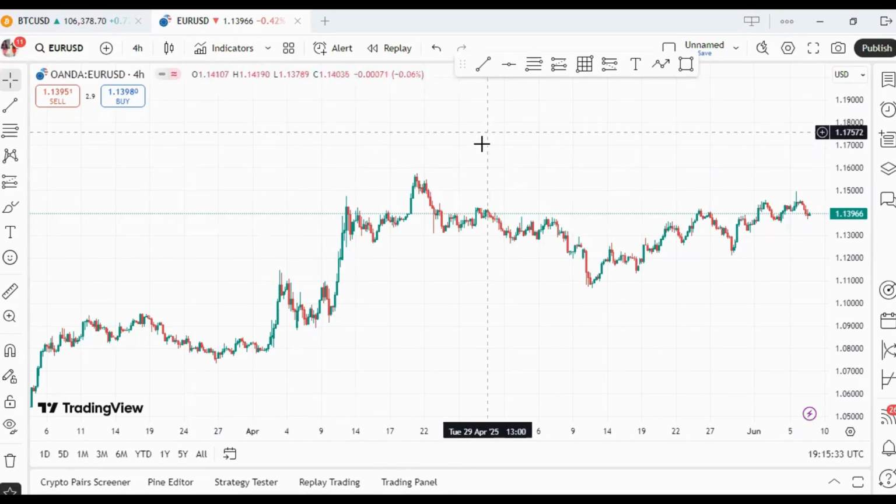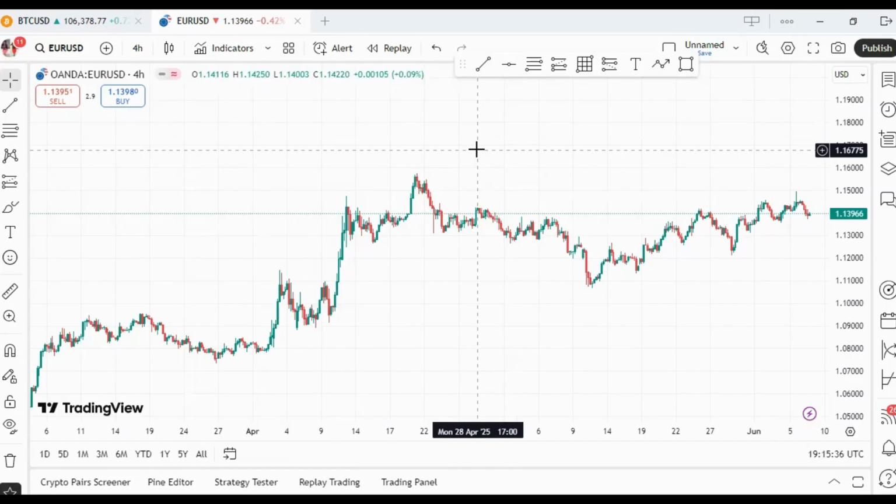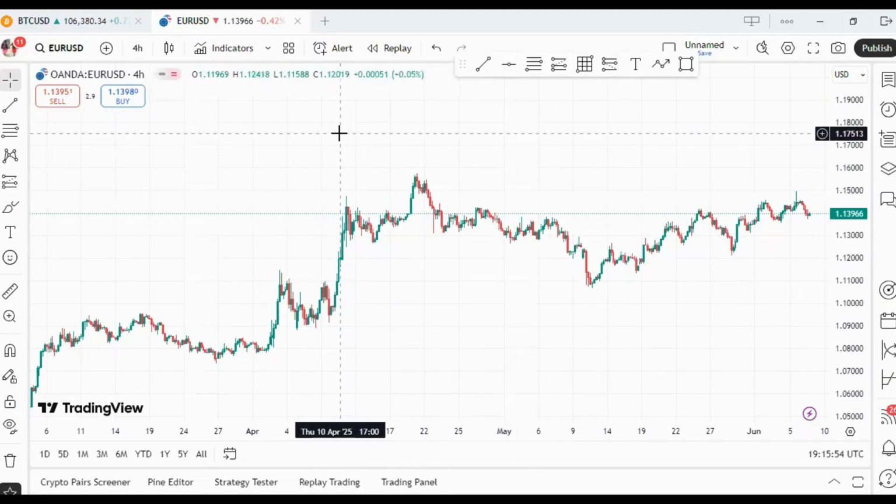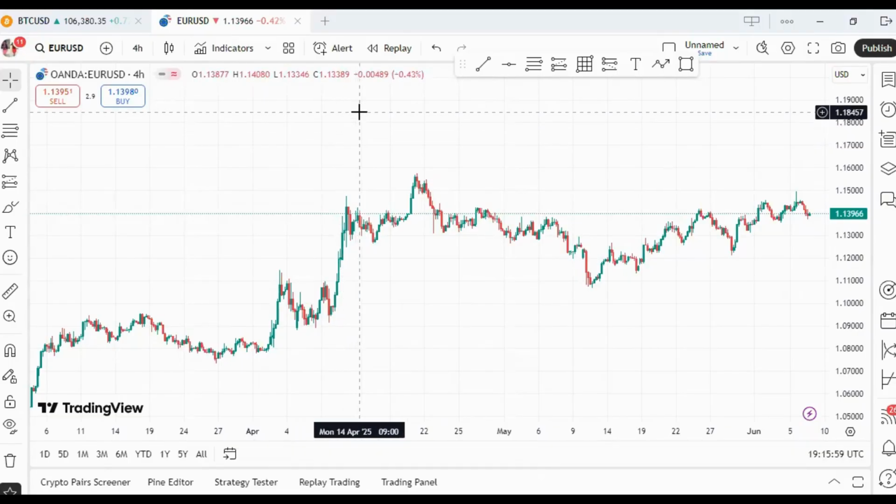Now, talking about our top-down analysis, being a scalper, you all know who a scalper is. It's someone that enters the chart in and out, 5 to 10 times or even more daily. An intraday trader is someone that trades the whole day, like 1 or 2 trades a day. Then we have swing traders. Swing traders are people that trade for days, weeks, months, and all that.